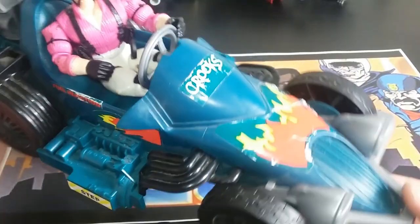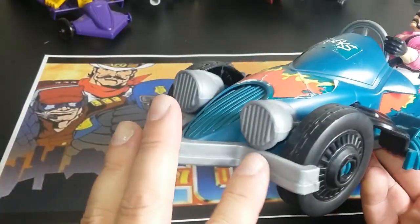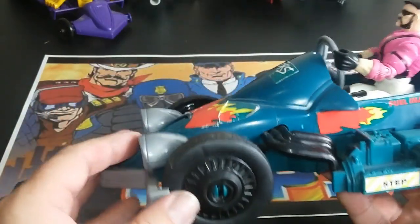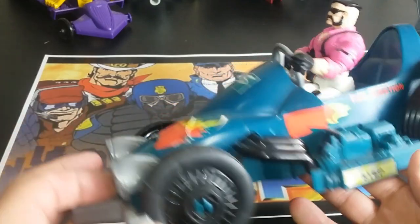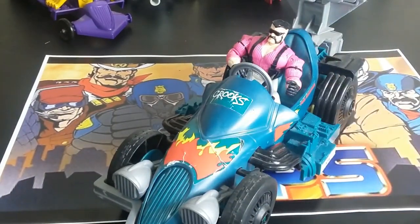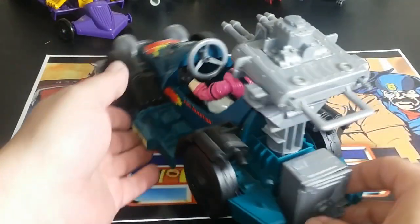I do like it. He has headlights in the front, which there's no stickers or anything, so it's kind of all molded in. And some of my stickers aren't the best. It's not the best looking or best condition one. I was actually going for the cheapest one I can get. You know, that's kind of the route I went with this toy line at first. Then I realized it's not 100% cheap.